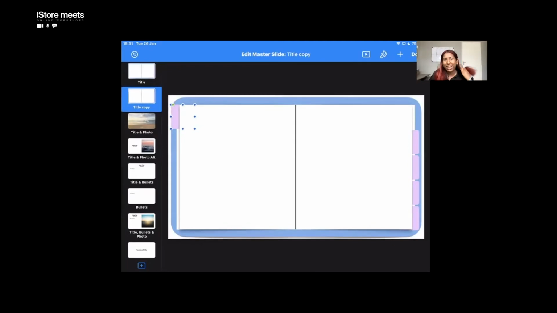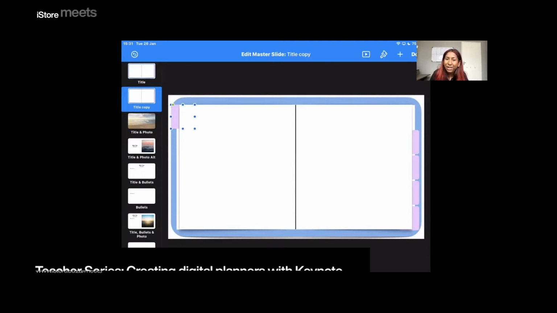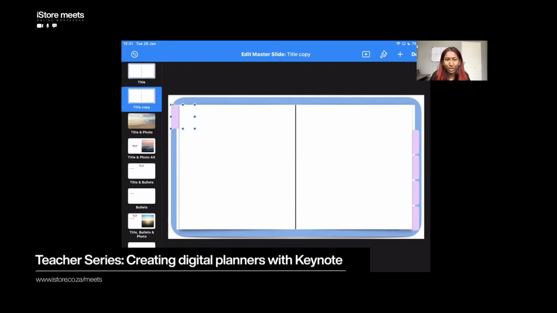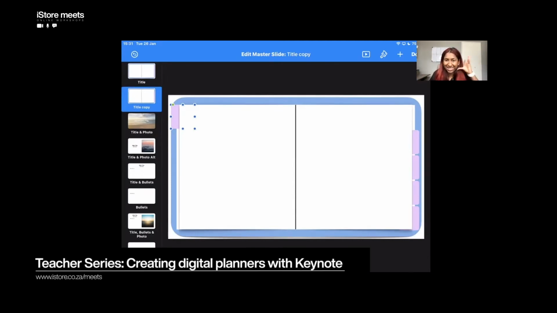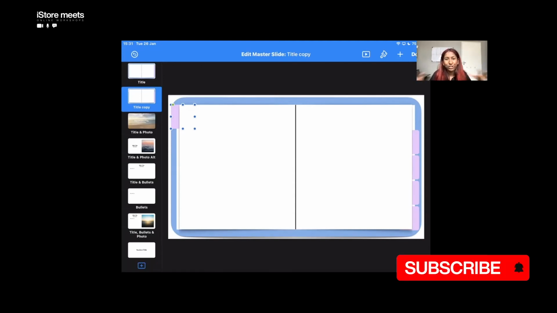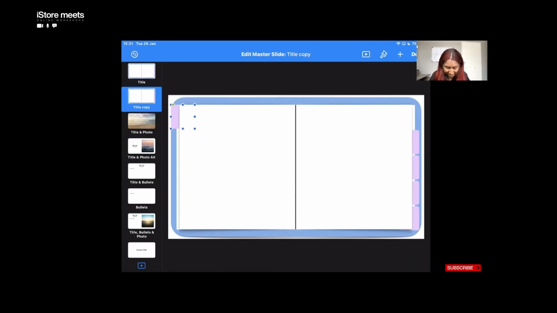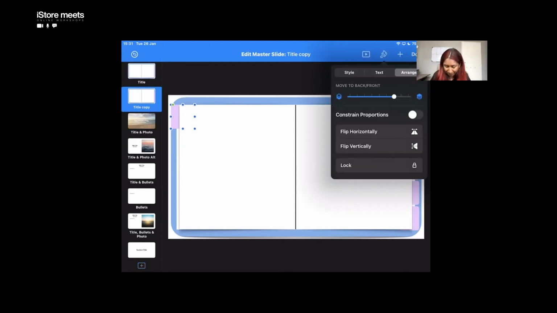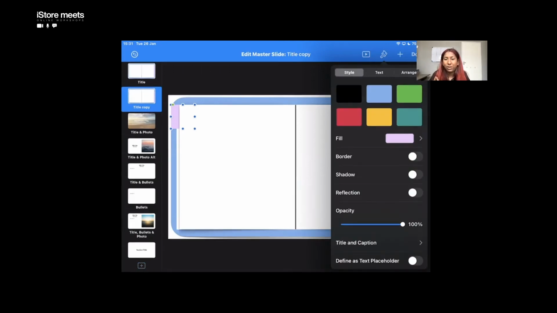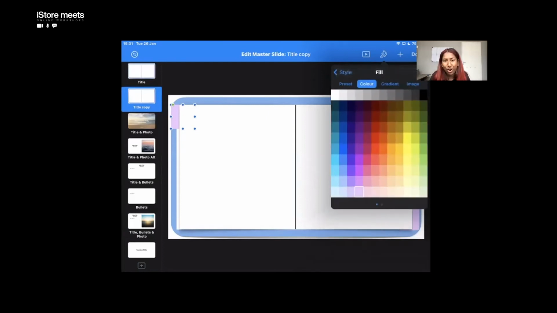Now, like with some really cool digital planners, when you've turned the tab, it almost highlights it for you and shows you that you are on this particular tab. To show that highlighting effect, all I'm going to do is tap on my paintbrush. I'm going to go to Style. I am going to go to Fill. And while I'm here on Color, you can see at the bottom of that, I've got two little dots.